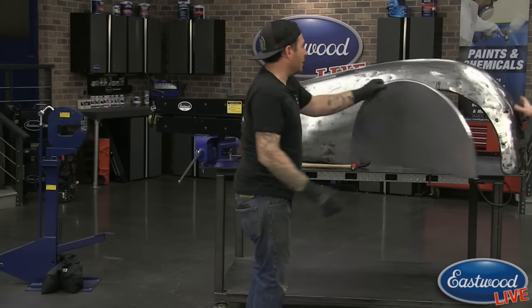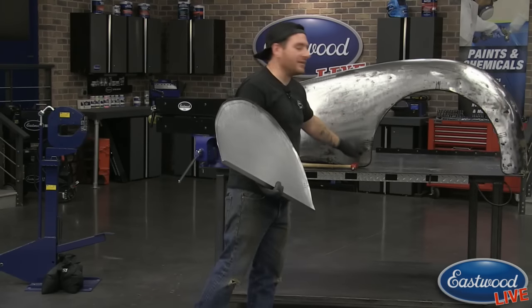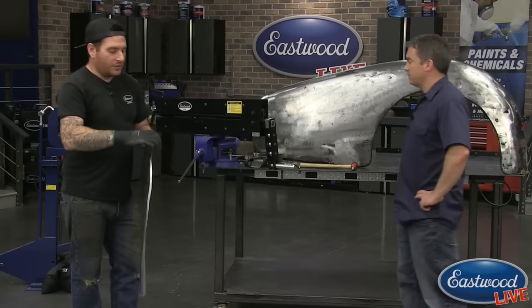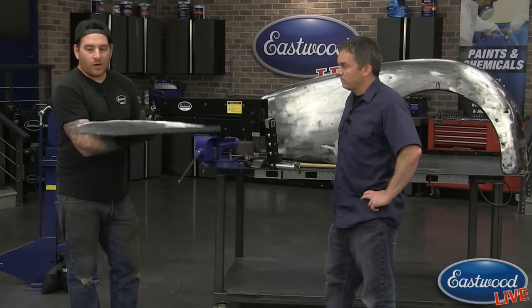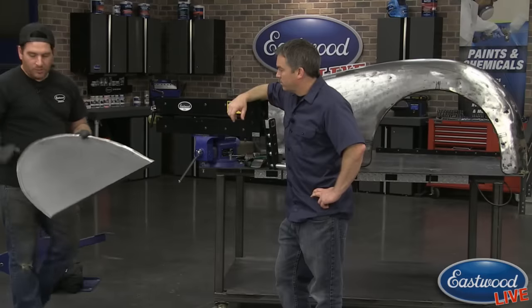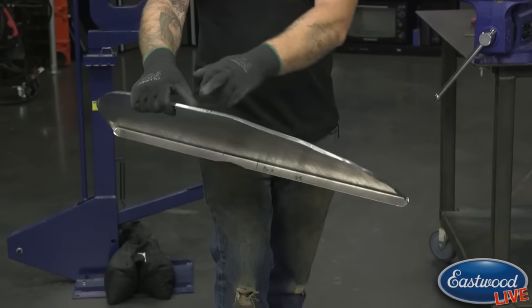This is a bubble style skirt so they actually overlap a little bit of the outside of the fender when they're done. We're going to be folding this edge over and then it would have a piece of foam that goes against the fender so it doesn't scratch the paint. We're tipping this edge - we've already done a handful of passes and we're going to do like one or two more, but we want to show you something you might run into when you're doing this.